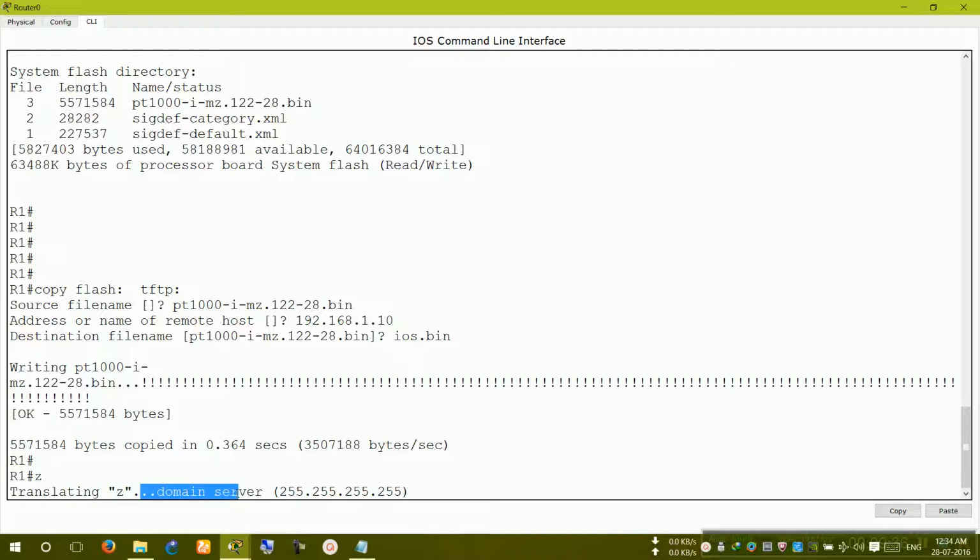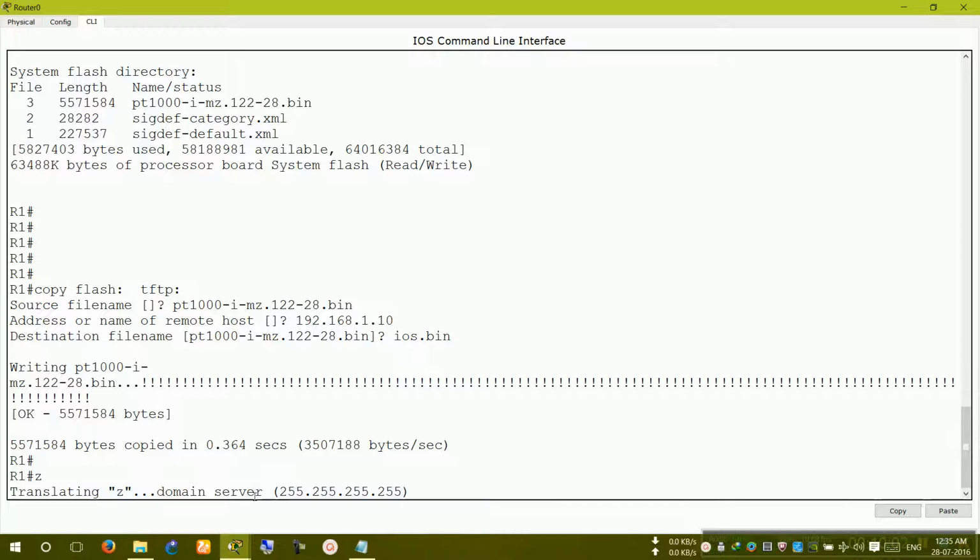Good thing it came. If you want to stop this bloody message, just press Ctrl Shift 6 and it will break. Wait, sometimes it takes some time. This is a domain lookup. The way to stop this lookup is Ctrl Shift 6, and it might work, it might not. I will tell you a smart way to turn off this lookup as soon as it stops.